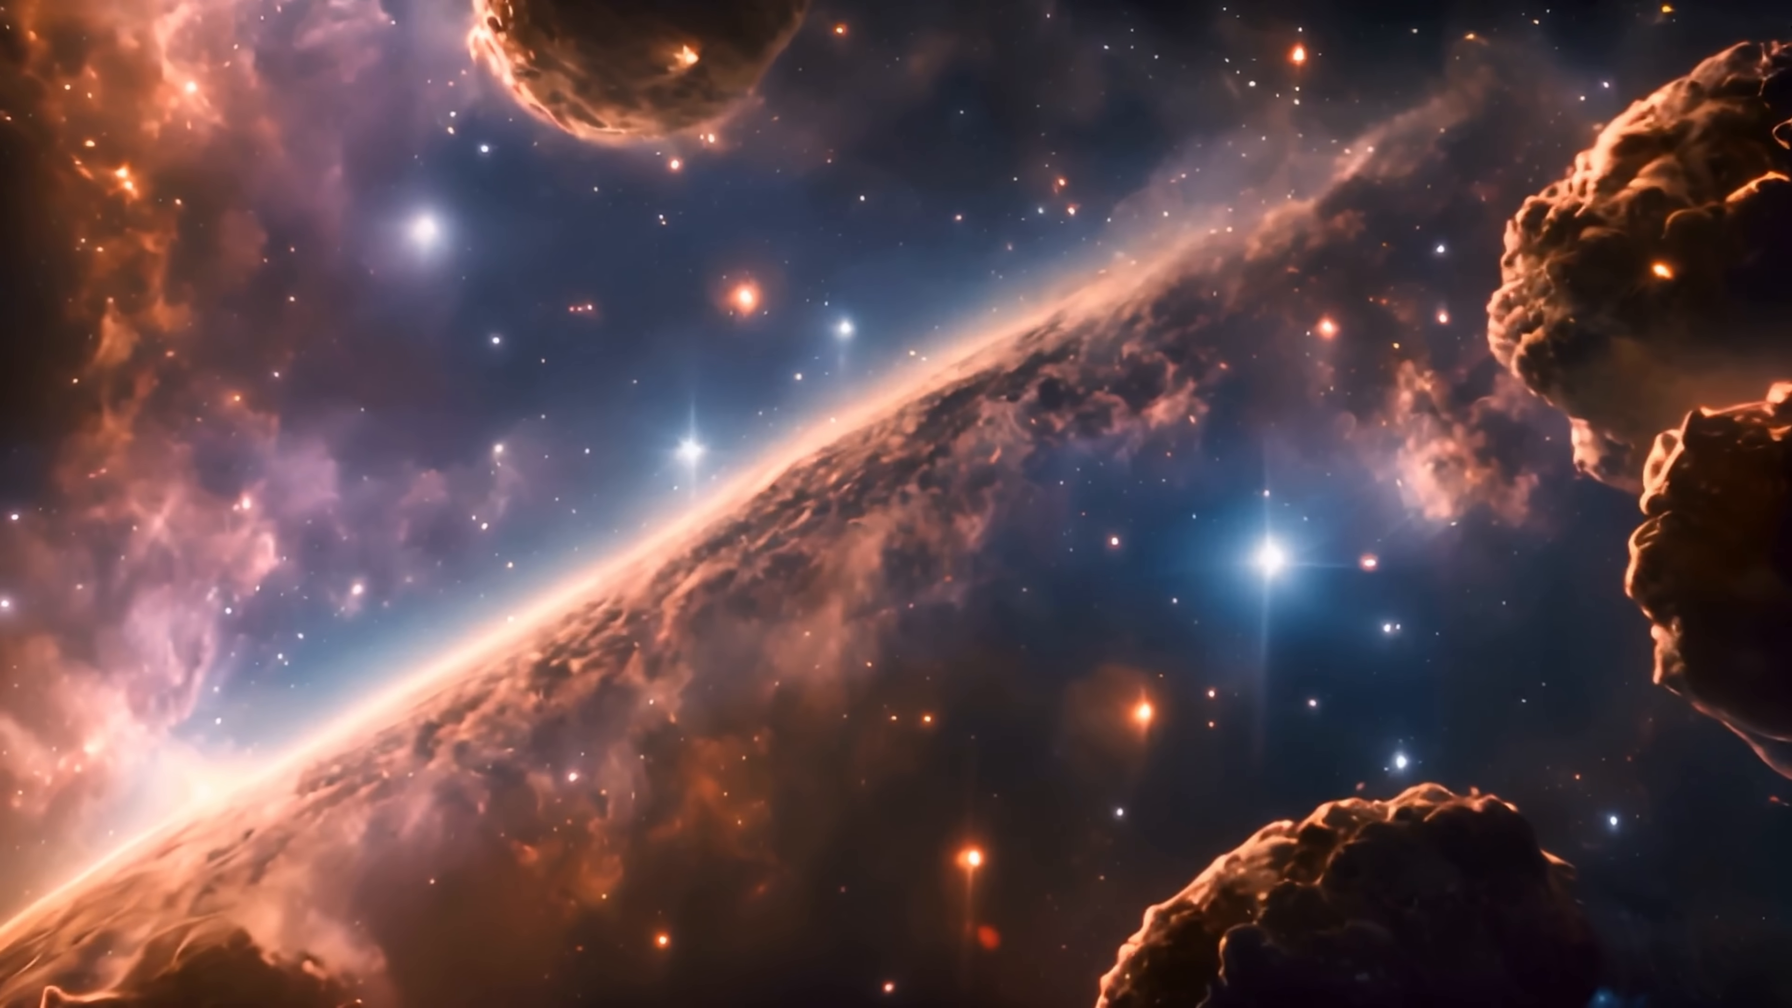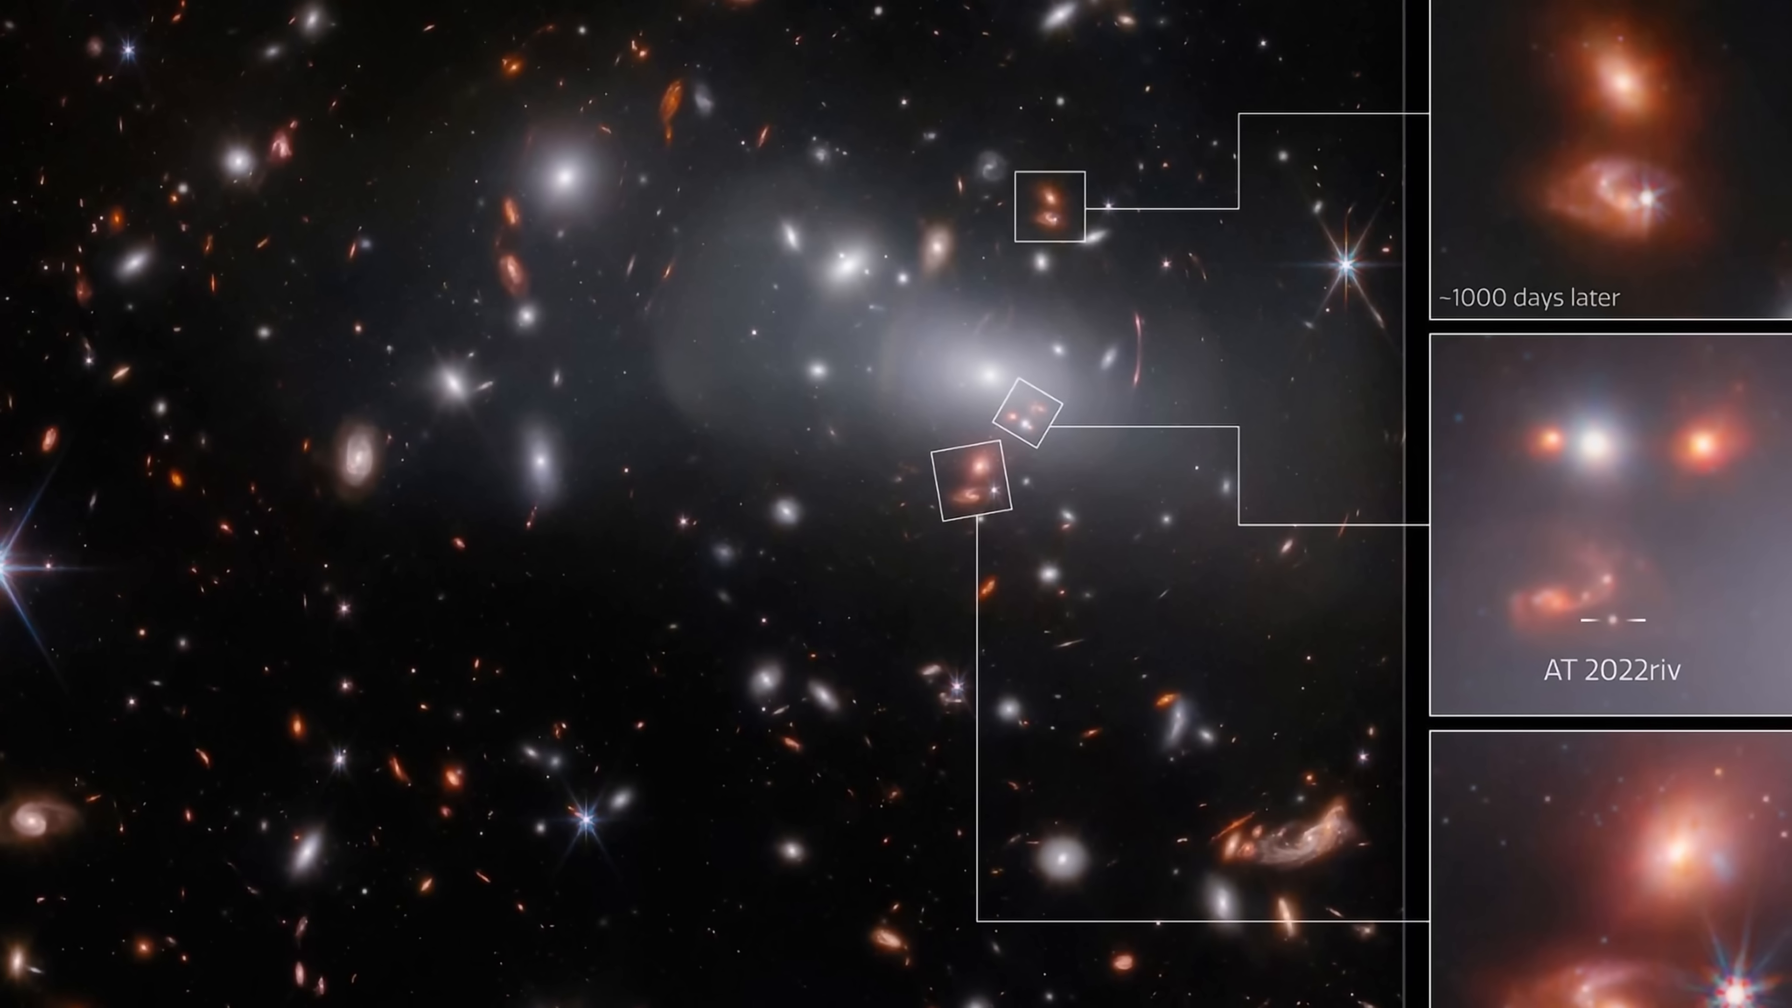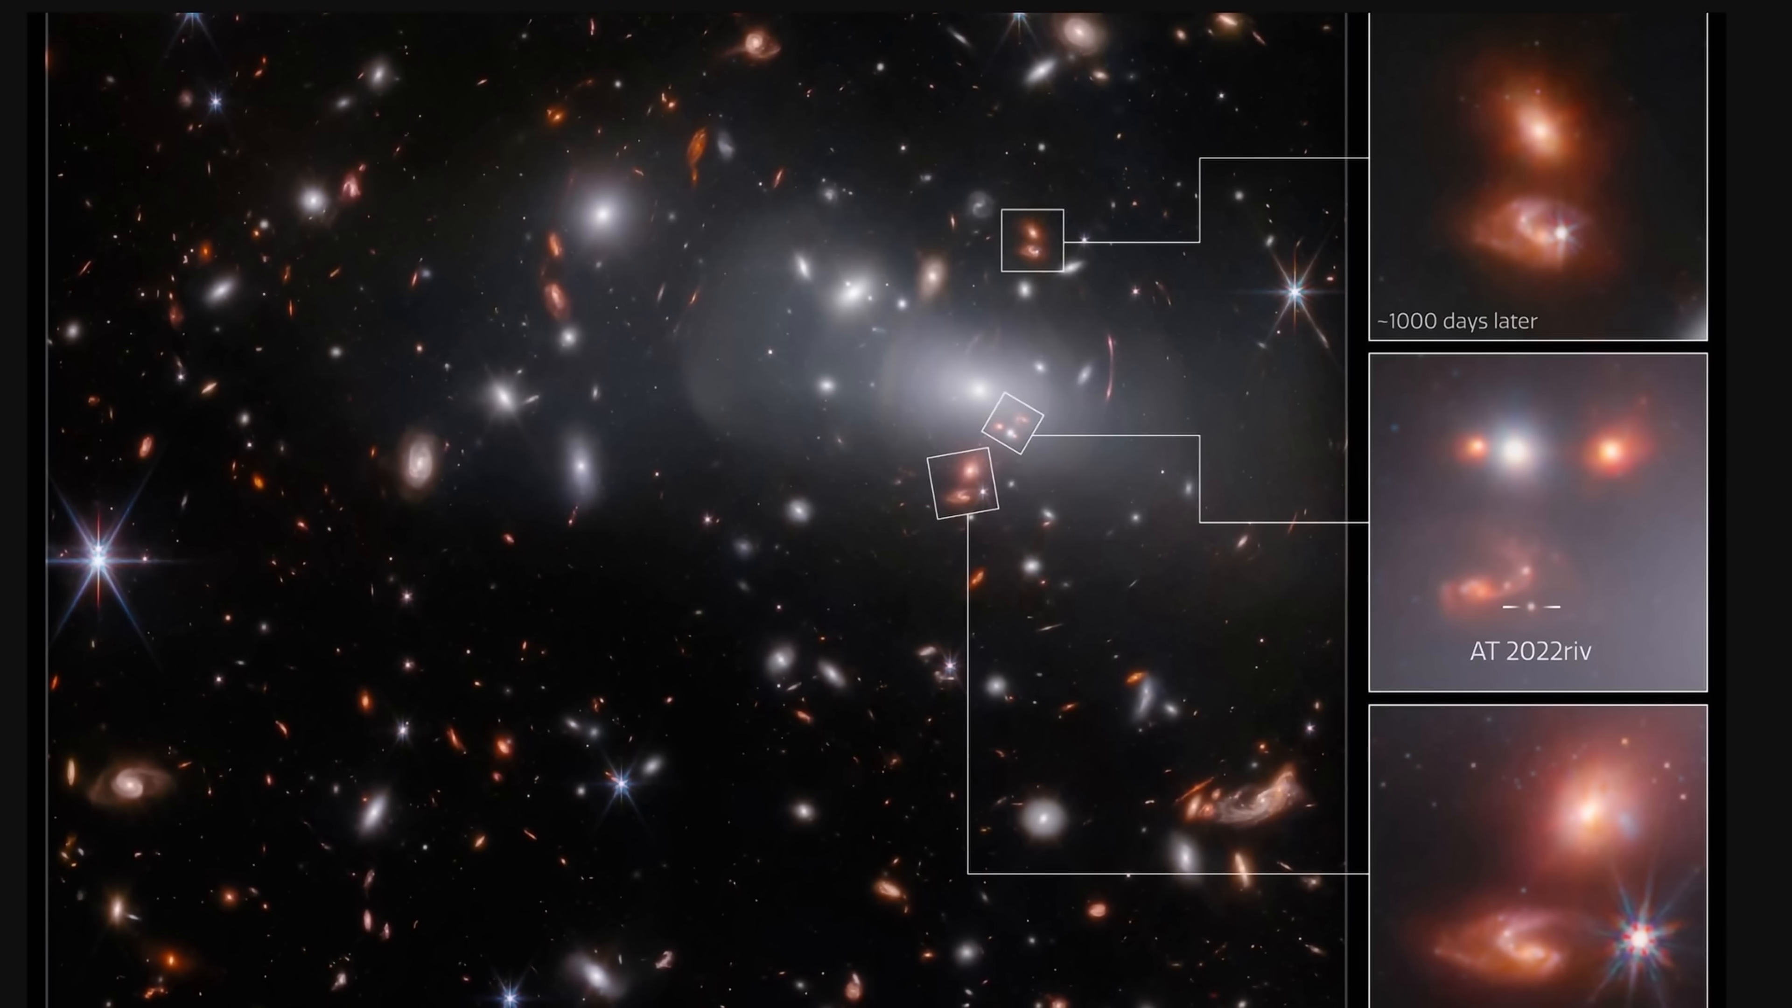which both allows us to calculate the mass inside of this cluster, but also allows us to find out the overall rate of the expansion of the universe. You can actually learn about some of the previous examples in one of the videos in the description. And so because of the gravitational lensing, the supernova known as AT2002RIV has now been observed three times, giving us at least one more data point in order to figure out how fast the universe is expanding.